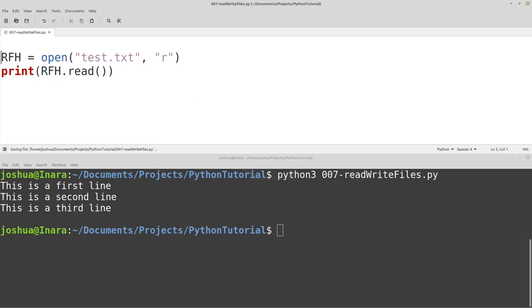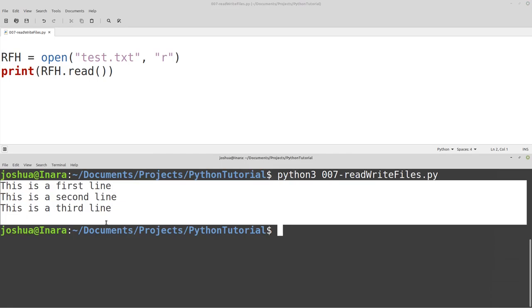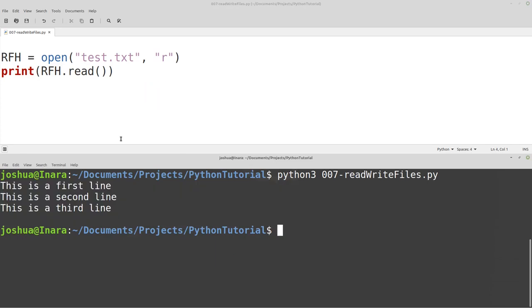Okay, so read reads everything in the file, and sometimes we want to read everything in the file and put that into a variable or start to do something with it. But we might want to read, for example, just individual characters. So let's say we know we want to read only 10 characters from this file.